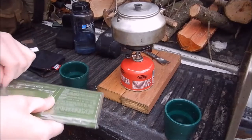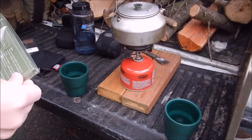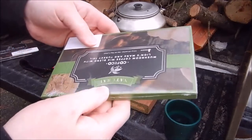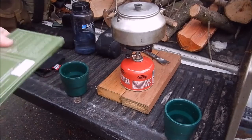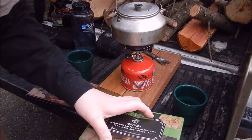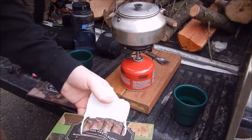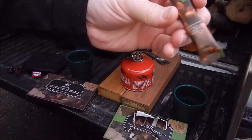I switched over to my Nikon because it's actually raining slightly out here. Here's the package — they got a lot of packages on this thing. I had to open everything with my SAK. I was actually kind of in a hurry when I left the house, so I didn't grab my regular pocket knife.